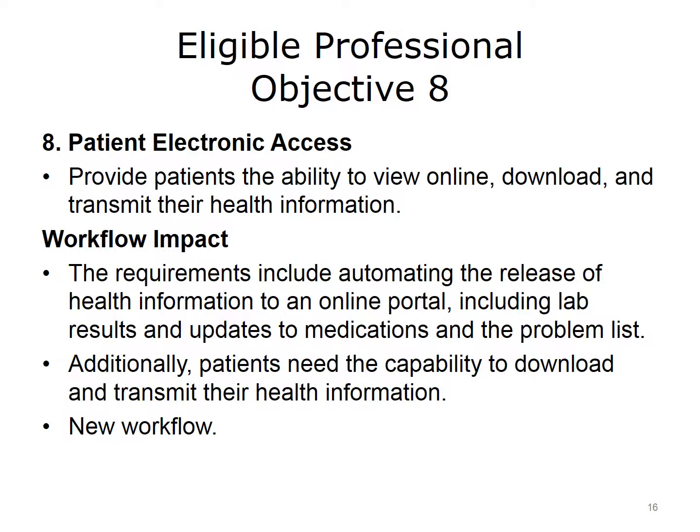Provide patients online access to health information and the ability to view online, download, and transmit their health information within 4 business days of the information being available to the EP. The requirements include automating the release of health information to an online portal, including lab results and updates to medications and the problem list. Additionally, patients need the capability to download and transmit their health information.